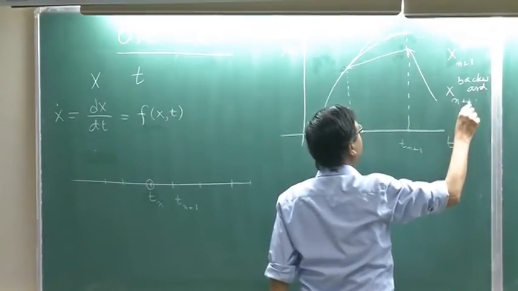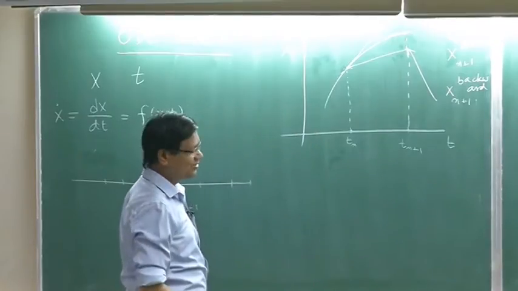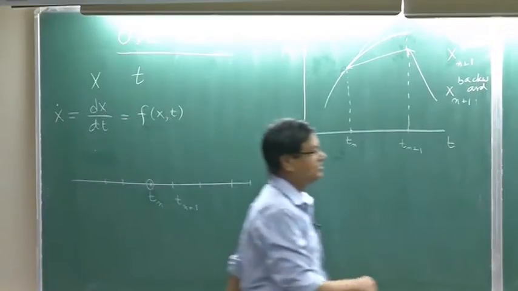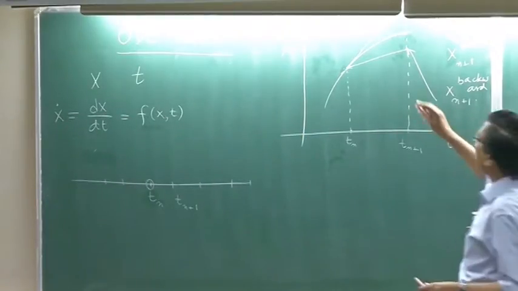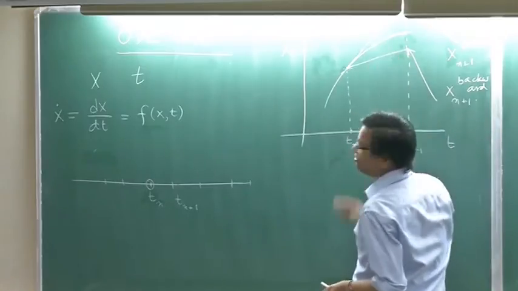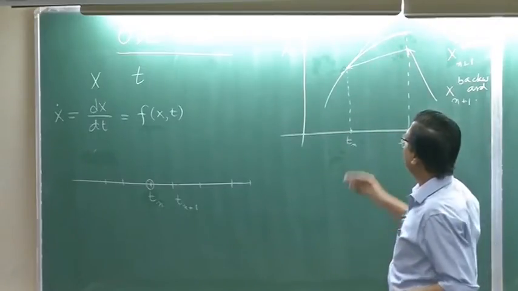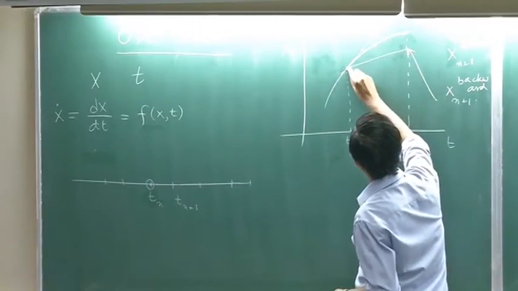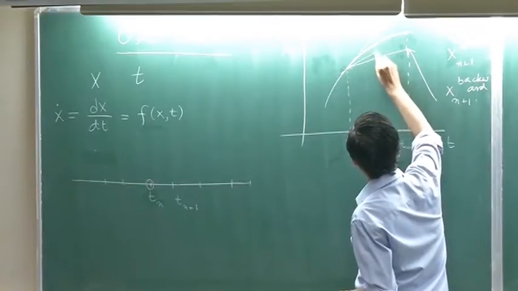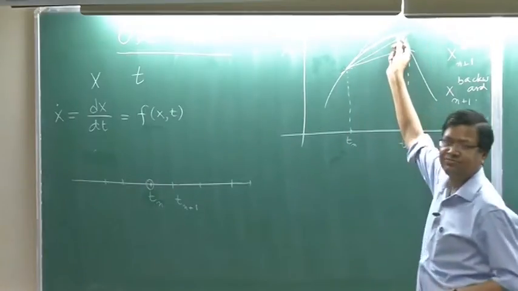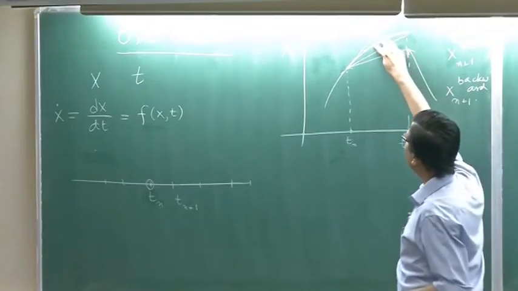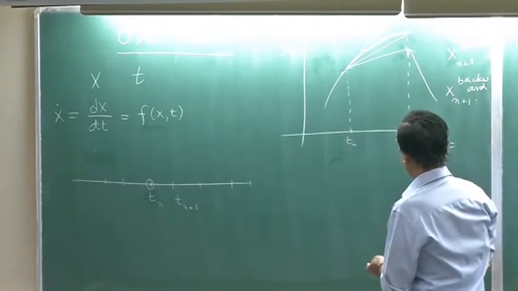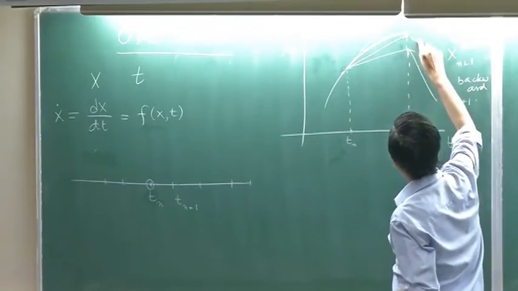n plus 1. Well, somebody says none of them look good, so let's use the midpoint. Suppose somebody gives you the slope in between. I can use this slope and interpolate from here to there. So I draw this parallel line, and I do somewhat better. No? If I choose a midpoint, I am doing better. So you can use the midpoint.